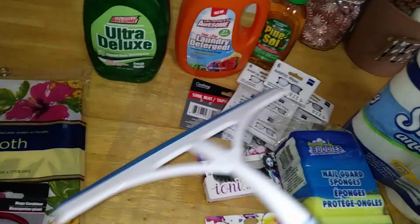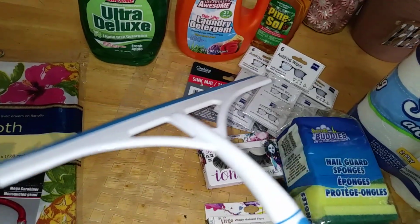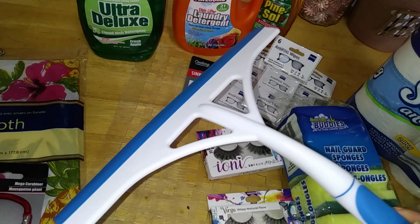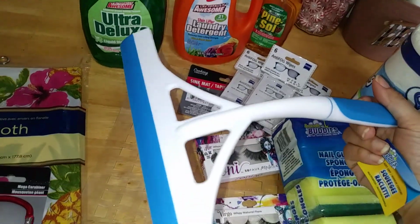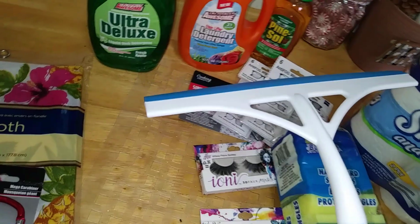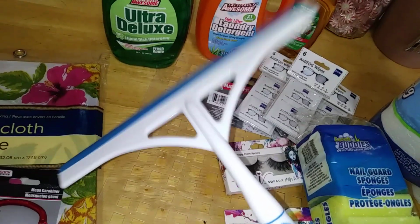So I will also do a follow-up video of trying out a number of these Dollar Tree products and letting you know if it really is worth the $1.25. I'm going to give it a try. But I really did like her idea of how you can just gather the dirt, and it's really easy. So again, it's in their, I believe, bathroom and organizational section. So if you see it, snag it, $1.25.